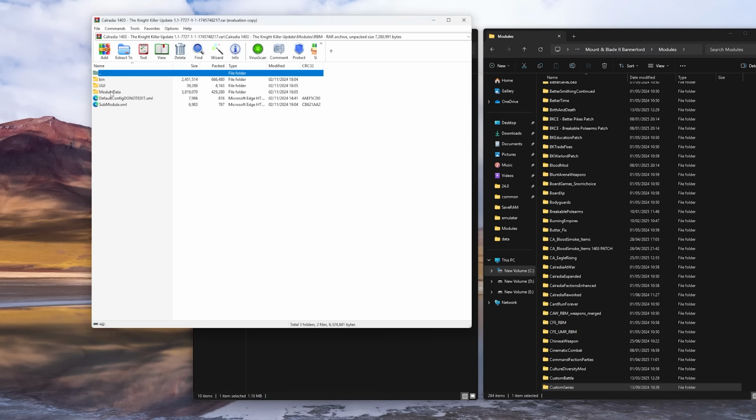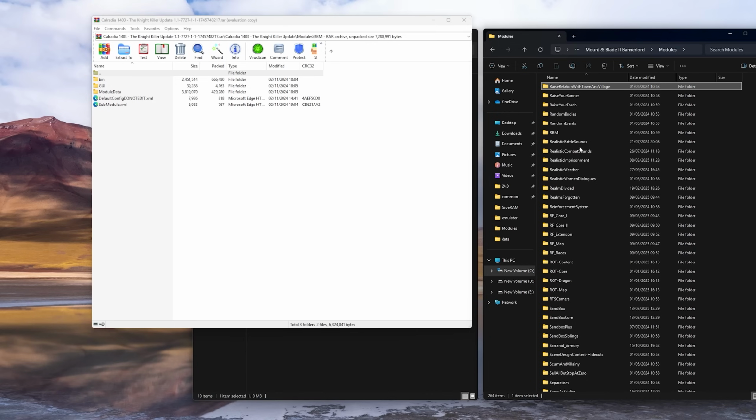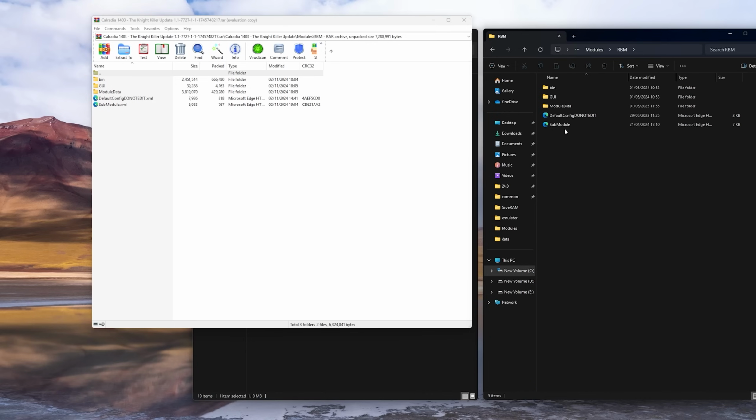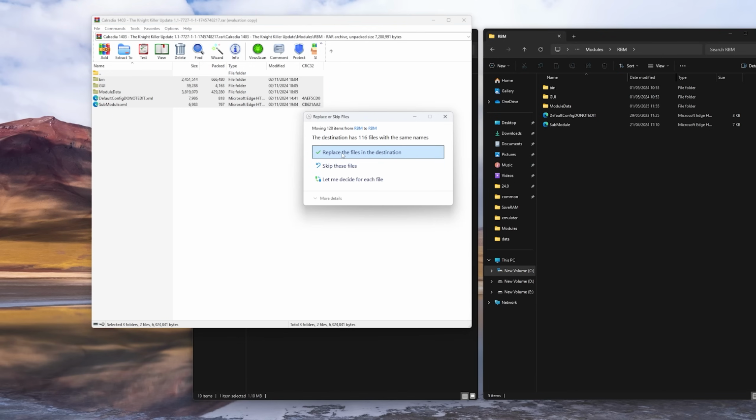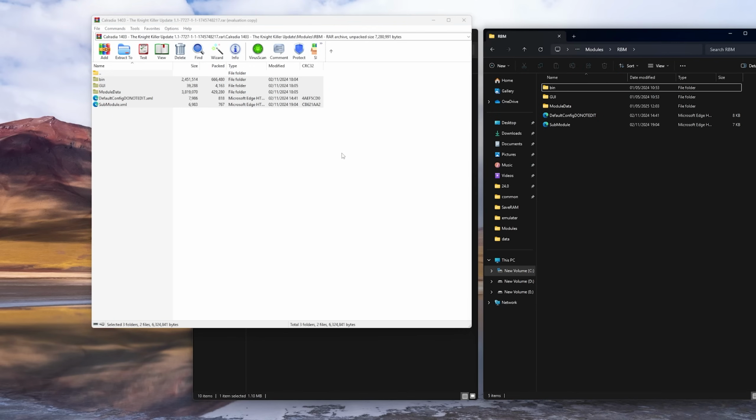And then finally, there is also an RBM patch as well if you want to utilize it. Their configs are right there. So again, you just come down to RBM, you open it up, and then you just drag and drop this stuff in. And of course, just replace the files at the destination, so it will update them, change them.